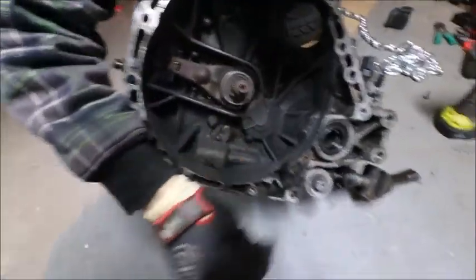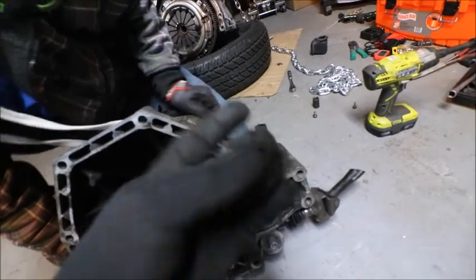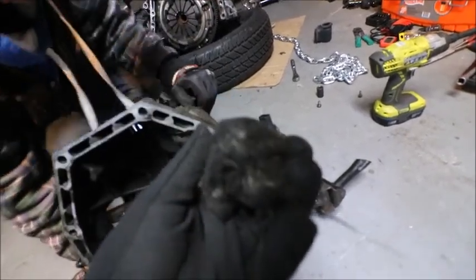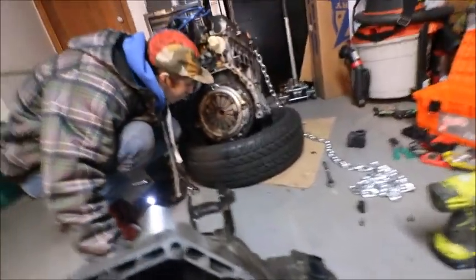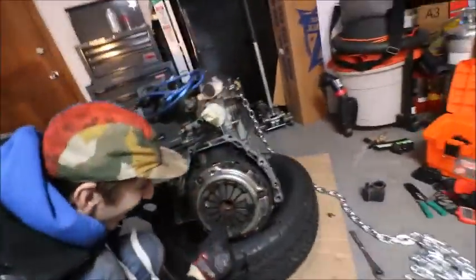No, it's not. This is actually clutch. This is what a natural clutch actually looks like. And this is what happens when it gets blown out. There's no clutch left. Just look at it. So, out of the pressure plate.